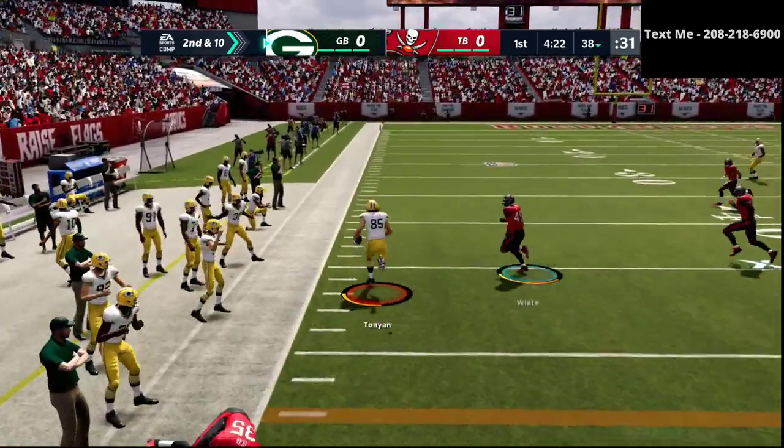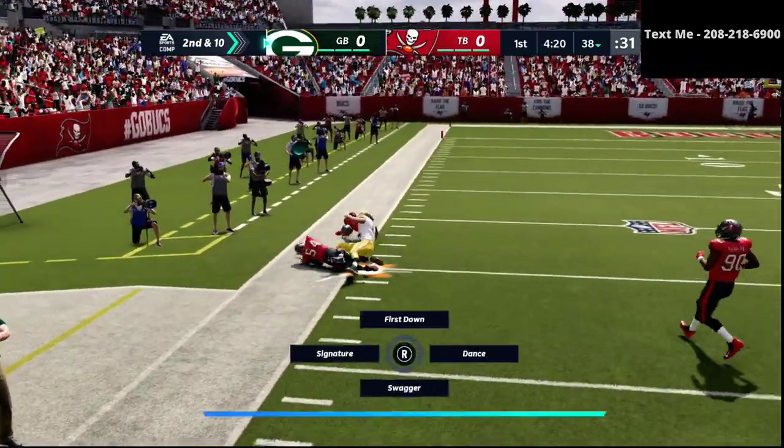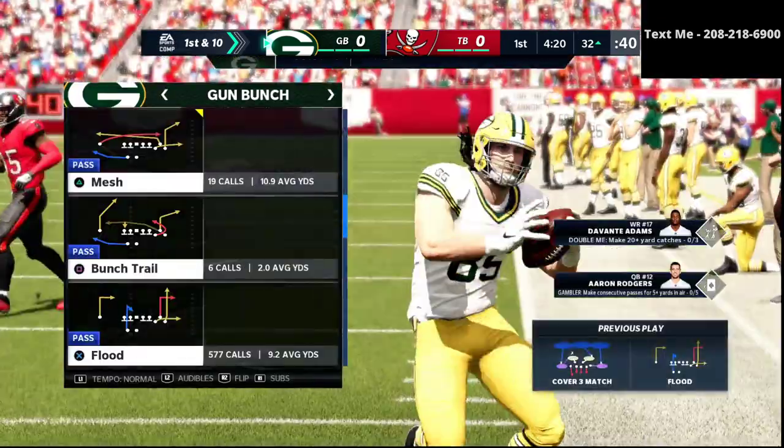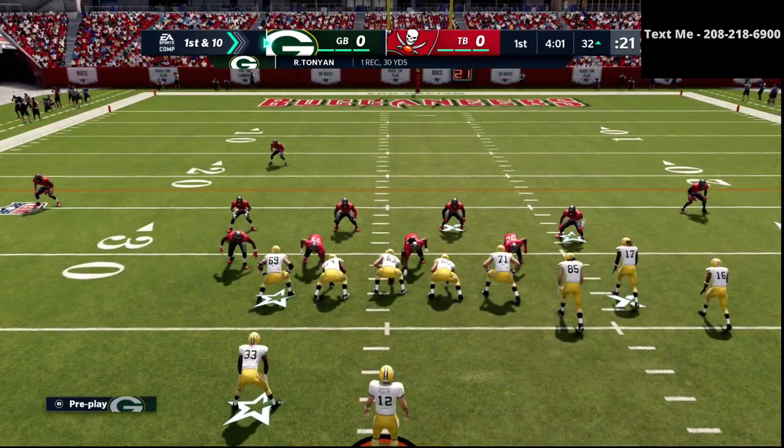I'm going to run the play Flood. That's my power play. That's the play that I must make go. That is the play that I will make go, and that is the play that I will run again and again and again at my opponent.